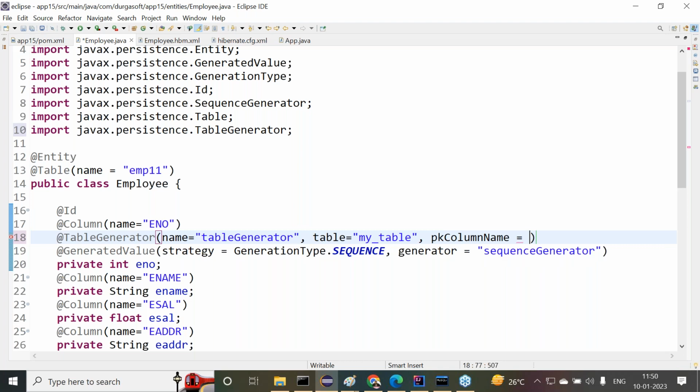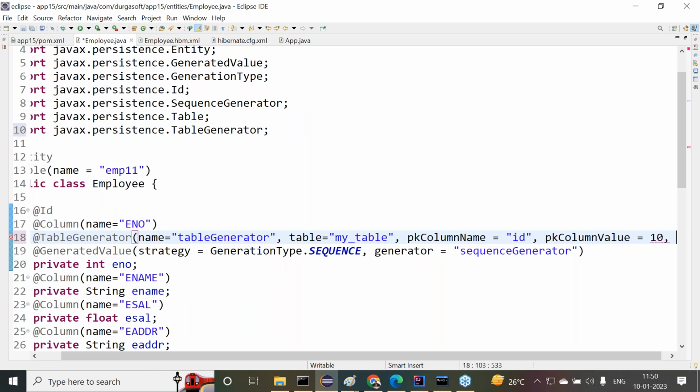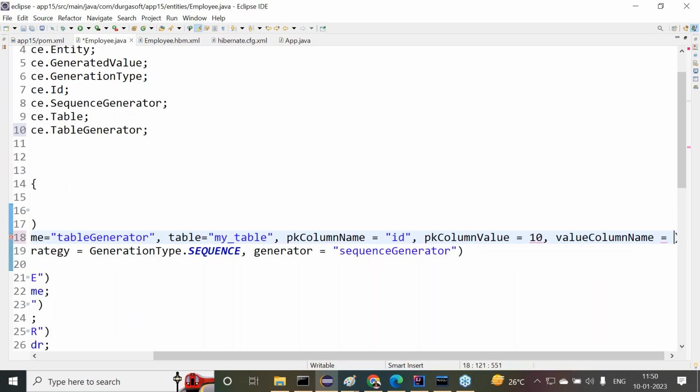Then after the table name, the PK column name. That means in the global resource, what exactly is the primary key column name? That is ID. PK column value: the initial value for this we can take as 10. Then the value column name, which is the column providing the primary key value for us.